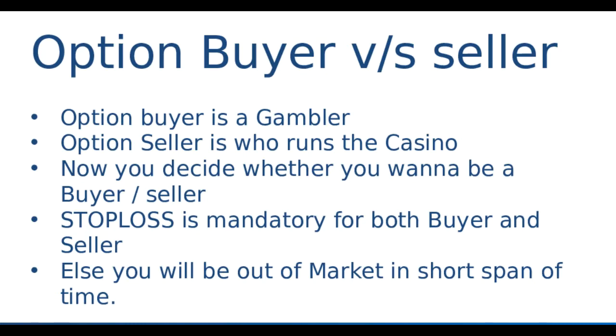So all those things are there. Now I've given you both sides of the coin, so you decide whether you want to be a buyer or a seller. An option gambler, as the term says, may or may not make a profit, but an option seller will certainly make a profit, but it will be a very, very small profit.